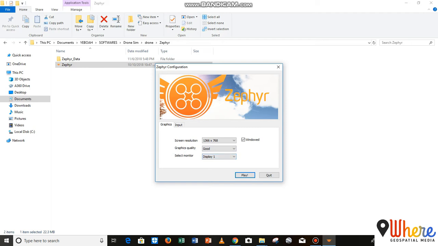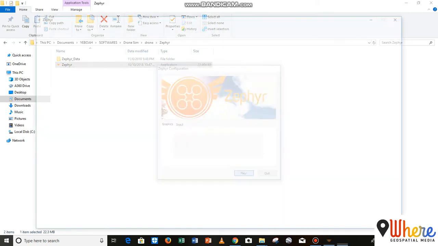Alright, so you can choose to do it in the form of the landscape view. You can view it in the Windows mode, or you can view it in the full screen mode. Alright, so before we view it in the full screen mode, let's just try the Windows mode. Alright, so I'm going to teach you a little bit of a trick, okay, that's to conserve your data. First, you need to click on the play to launch the app.